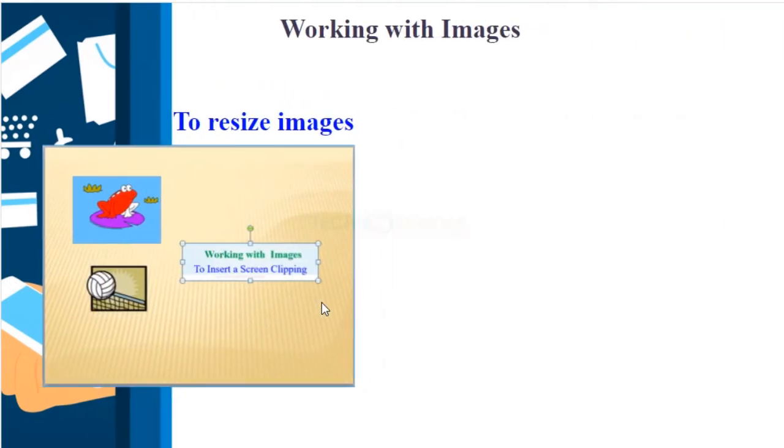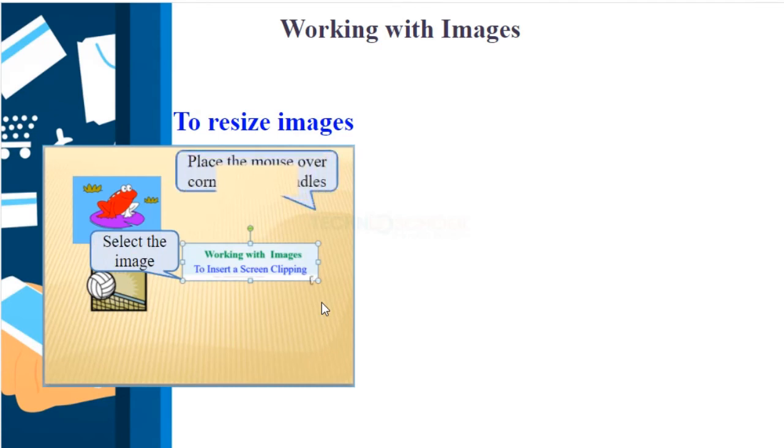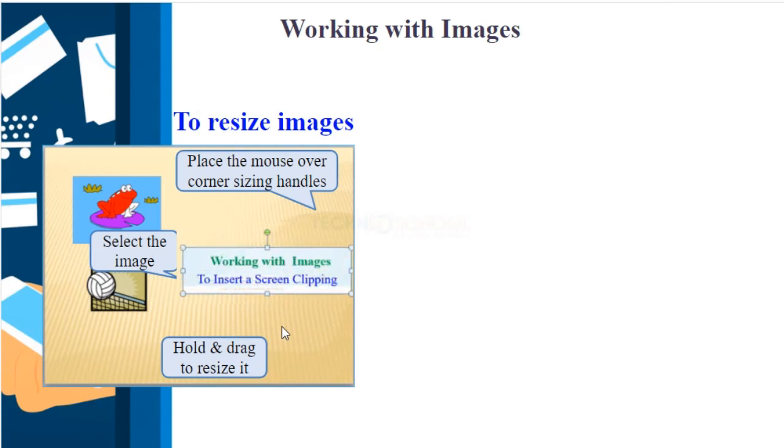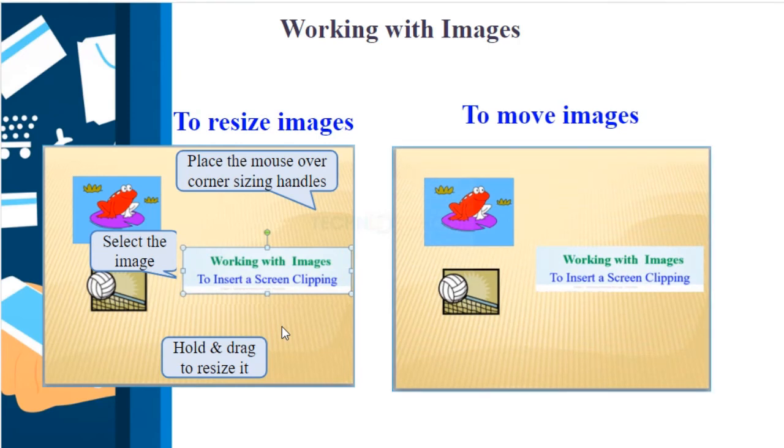Next, working with images. To resize the image, what to do? First step, click the image, then keep your mouse over any one of the corner sizing handles. The cursor will become a pair of directional arrows, the resize cursor. Click, hold and drag your mouse until the image is the size you want. Then release the mouse, and the image will be resized.